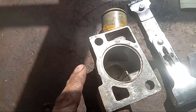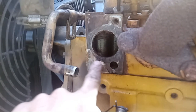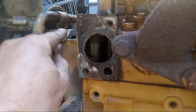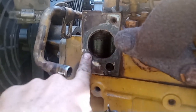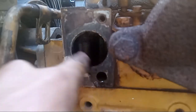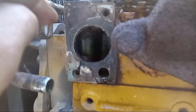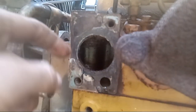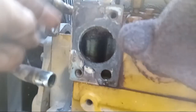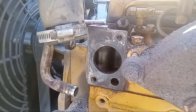We're going to go ahead with the assembly. Back out here now — the base where the housing is going to adhere to the block is in pretty bad shape. We've got a lot of gasket still stuck on there and some rust; this is all going to have to be cleaned up really good first. You definitely want to close up this gap since it goes into the block — you do not want anything going into the block. I'm going to sit here and scrape and get this whole base clean before I put that housing back on. Alright, I got the base clean — we can go ahead and start putting this back together.